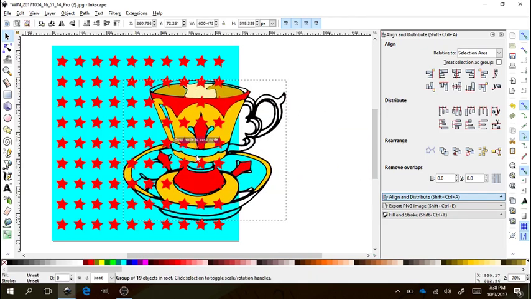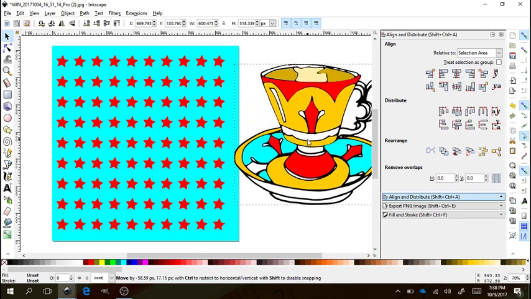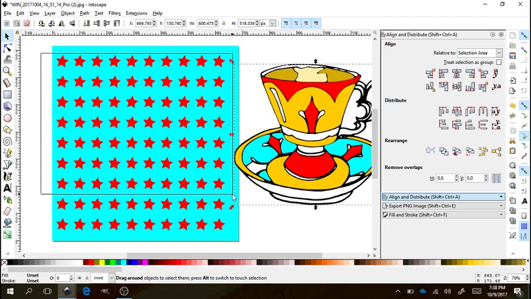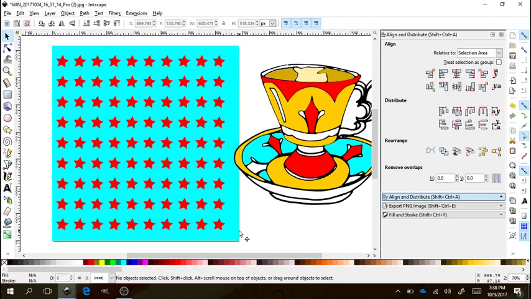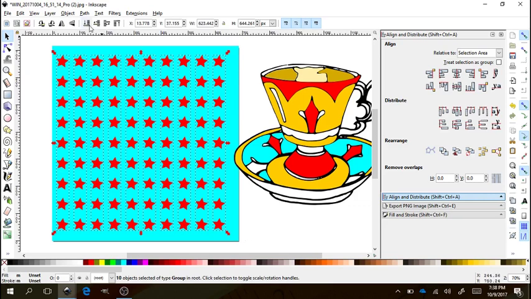You'll notice if I try to move this over, my stars are in front, so I need to move them all to the bottom level. Actually, move them down a level.